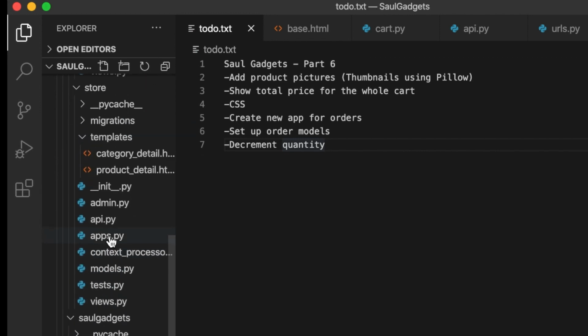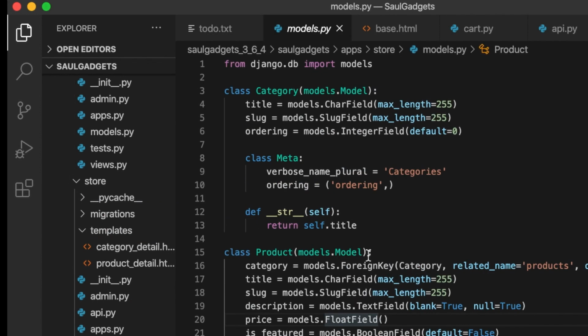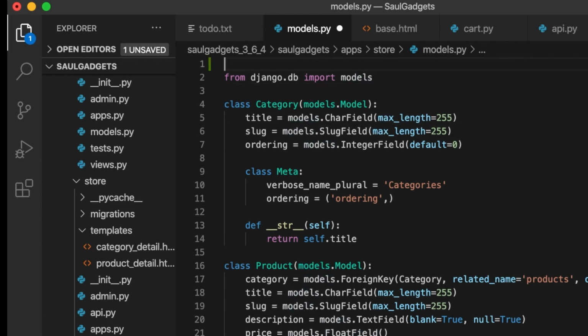So I just need to find the store models, and first on the top there I need to import a couple of things. From io import BytesIO. This is built inside Python.